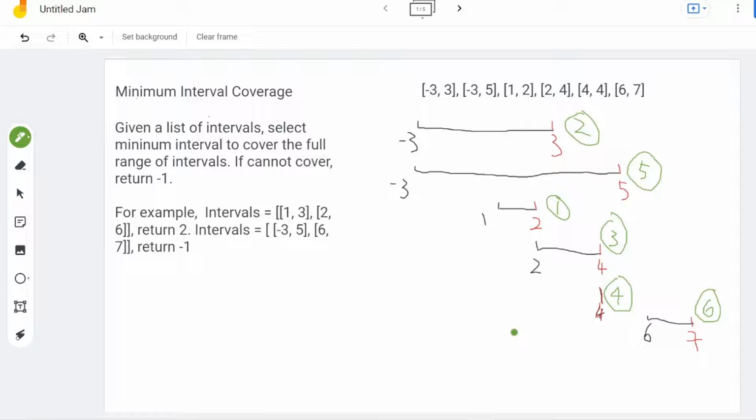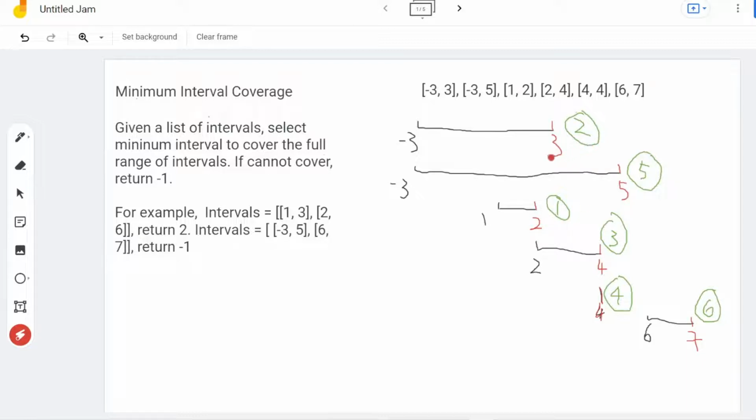Now we can find the following pattern for any adjacent intervals. The first observation: one interval is inside the other interval, like interval 1 and interval 2.